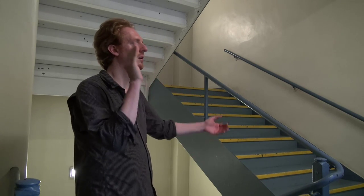Another good place to look for interesting natural reverb is institutional staircases. The reverb is even bigger in here than the hallway — it hangs for like 10 seconds. If you want to maximize it, put your sound source at the top of the stairs and your mic at the bottom. The Led Zeppelin song 'When the Levee Breaks' — the way they got that drum sound — they put John Bonham at the bottom of a stone staircase in an old Victorian building and put the mics three flights up at the top of the stairs. He played as loud as possible, they got that humongous reverb, and then they slowed the tape down a little bit to make it deeper and sludgier.